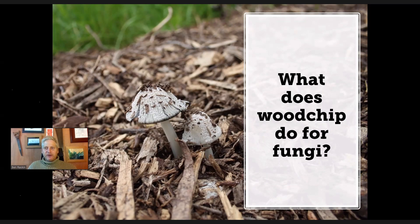Fungi are a big part of the story when it comes to wood chip. Bacteria struggle to break down wood chip — they're not strong enough to get through the thicker cell walls in wood, and they also need higher levels of nitrogen to operate, which wood chip largely doesn't have. Fungi, however, can function on much lower levels of nitrogen and are better able to break down cell walls. That's why even very old, dry wood chip will eventually rot down and get infected by fungus without any additional nitrogen. There is some risk of nitrogen robbing because of this — fungi will take a little bit of nitrogen from their surroundings to help rot down the wood.